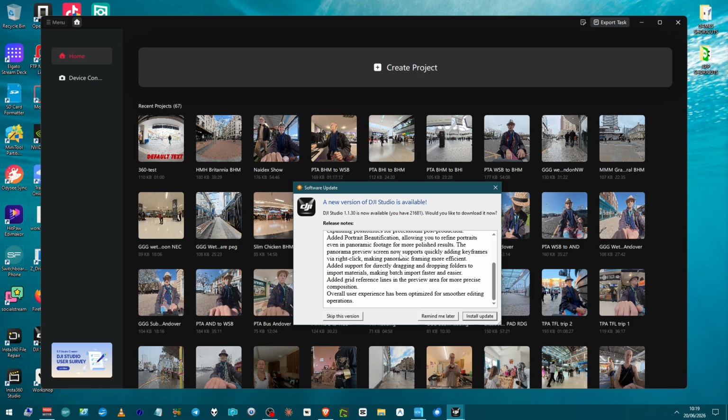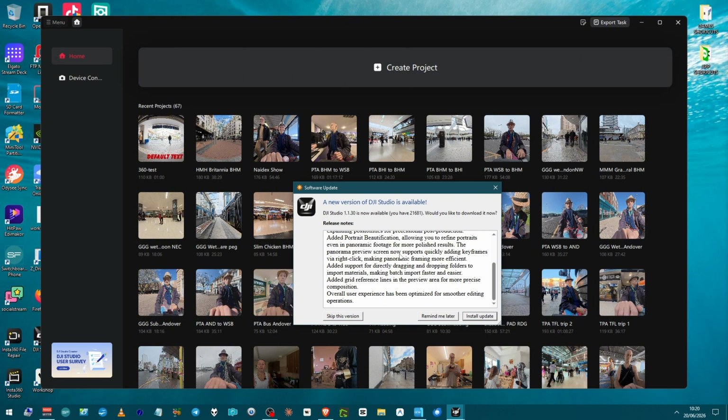The added portrait beautification allows you to refine portraits even in panoramic footage. The panorama preview screen now supports quickly adding keyframes via right click, making panoramic framing more efficient.